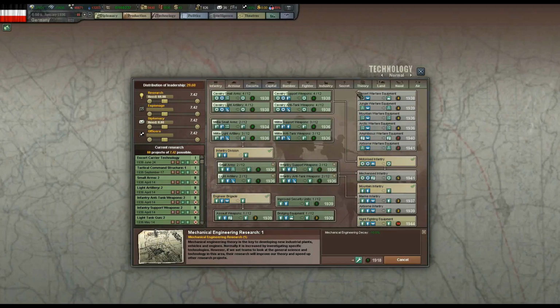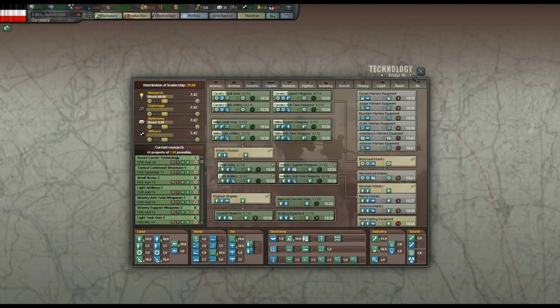Now, what I'm going to do here is, up here, it says normal. What I'm going to set this to is slider AI, which allows the AI to control the sliders here. Because you have a stat called leadership, which is then distributed to your research, espionage, diplomacy officers. So your leadership level allows you to produce officers, which keeps your officer ratio high. Diplomacy for diplomacy points, espionage to train more spies, or research to research more technology.